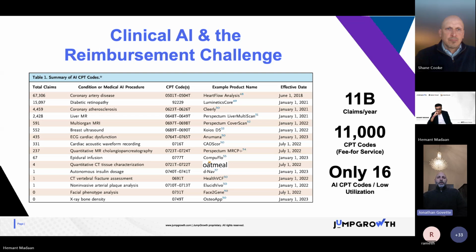What's unique about Oatmeal is we have two CPT codes. We have a screening technology that pays us to screen patients for lung cancer. It's called an eligibility check. We use AI technology to scrub EHR data. Basically, we look at comorbidities, labs, images, vitals, medical history, you name it. And we pinpoint the patients that are highest risk and eligible for certain types of screenings.